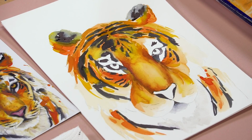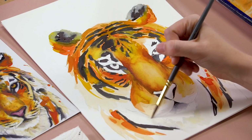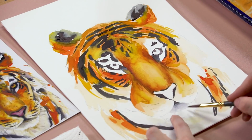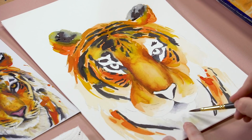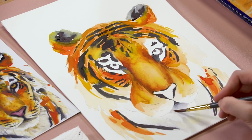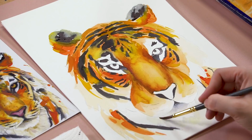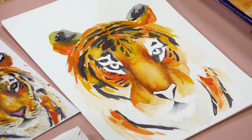And if you want to introduce some yellow in there, you can, just to give it some warmth. But what I want to do is separate the jaw from the chest. So I'm going to leave the very edge of the bottom of the mouth white, and then just paint around the jaw for the chest, and that will automatically push the chest back and pop this jaw out.